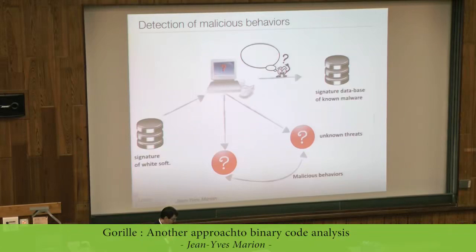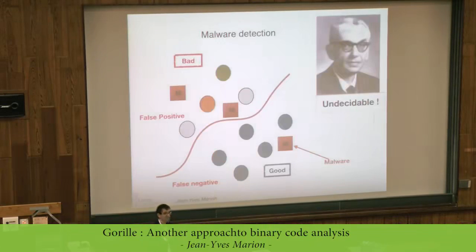So, as you see, I am a professor at a university, so I always like some theoretical part of this aspect. And since I have a lot of young people here, young compared to me, recall that all these problems are completely undecidable, thanks to Kurt Gödel and maybe some other guy. And to detect this border between the goodware and the malware is undecidable. That means that you don't have any program which is able to say exactly each time whether it's a malware or a goodware. In fact, it is worse.